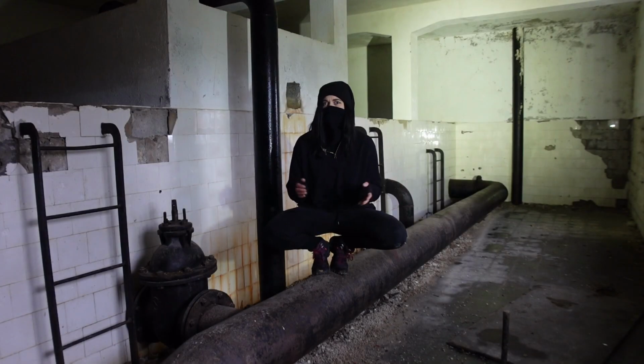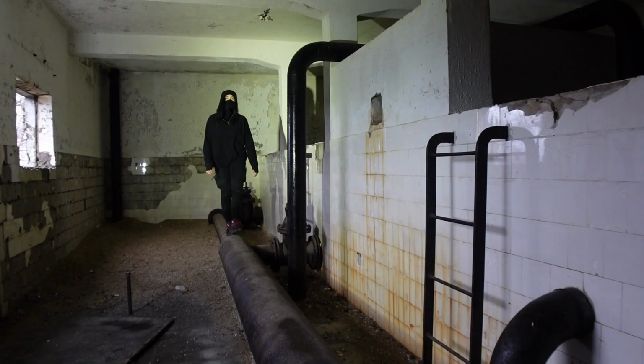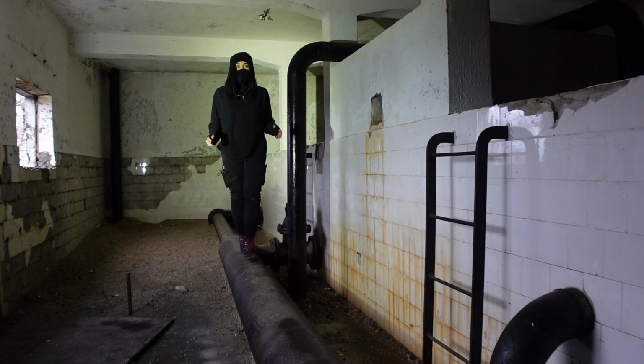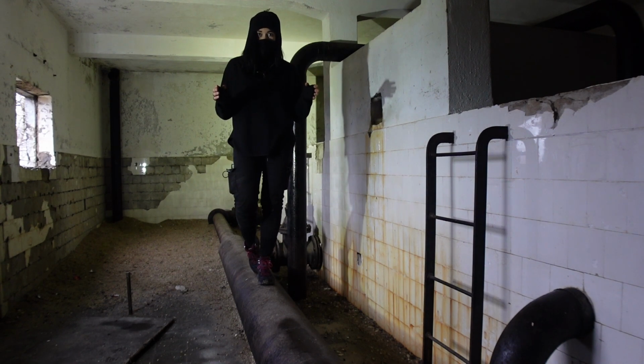Now, where did the water go from here? Well, first it went through a tunnel, then a pressure pool, and into the nearby cities through a main pipeline. Now, since metal and concrete were in short supply during the war, half of the pipe system from here was built in iron, while the other half was built in tree.